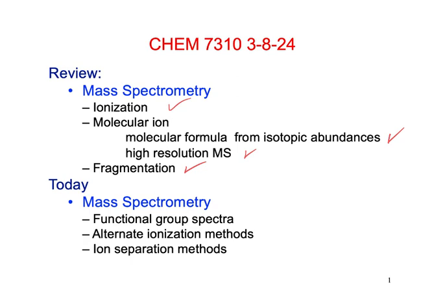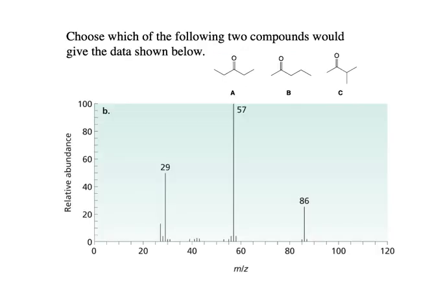And then we're going to spend a little bit of time talking about other ionization methods, just very briefly. And we're going to talk even more briefly, probably, because this is not really my strong point, about the instrumental side, the different ion separation methods. Okay, so let's just work through a few examples here.